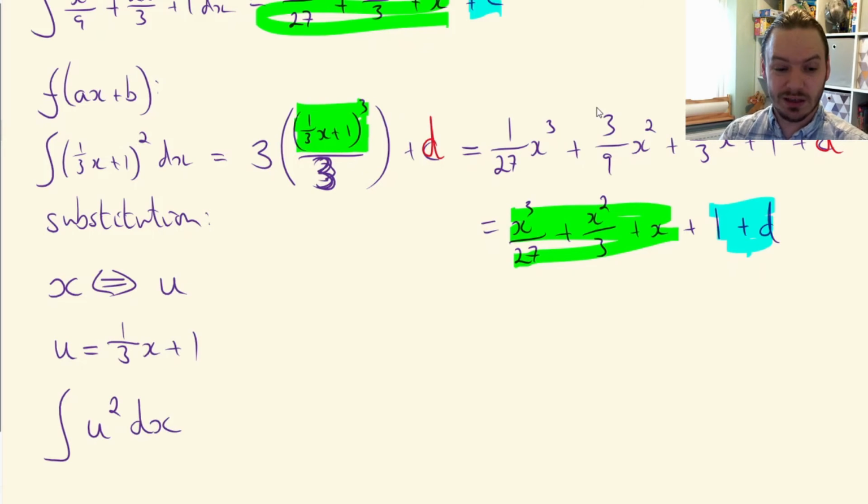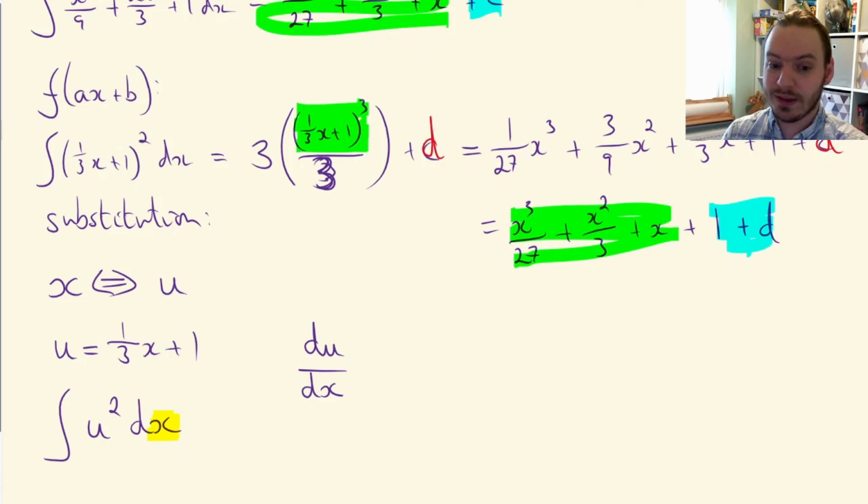So immediately this looks a lot better. But I do have a slight problem. I have an x still in my integral. And we can't do this. We can't differentiate u squared with respect to x. I need the same variable in both positions to actually do my integrating. It's just no good. So what I need to do is I also need to replace dx with something else to do with u.